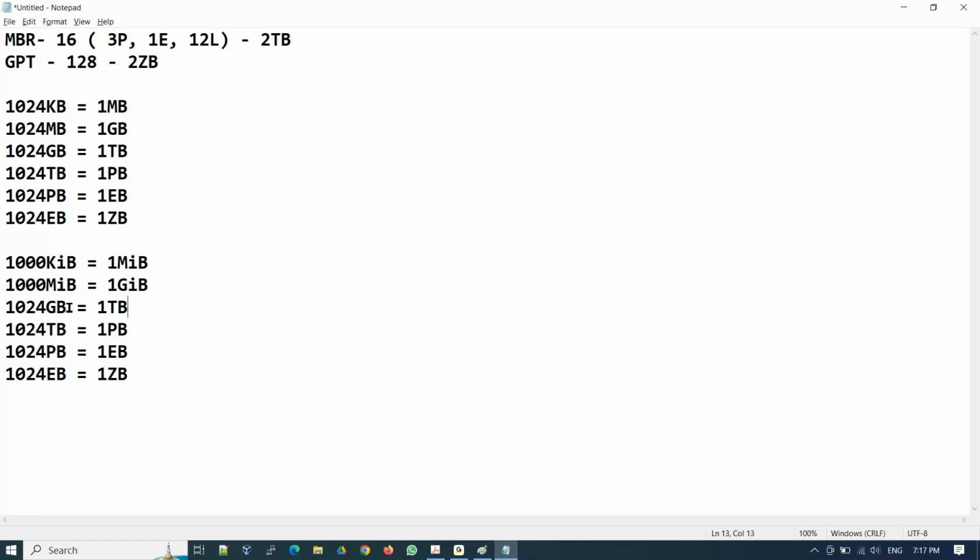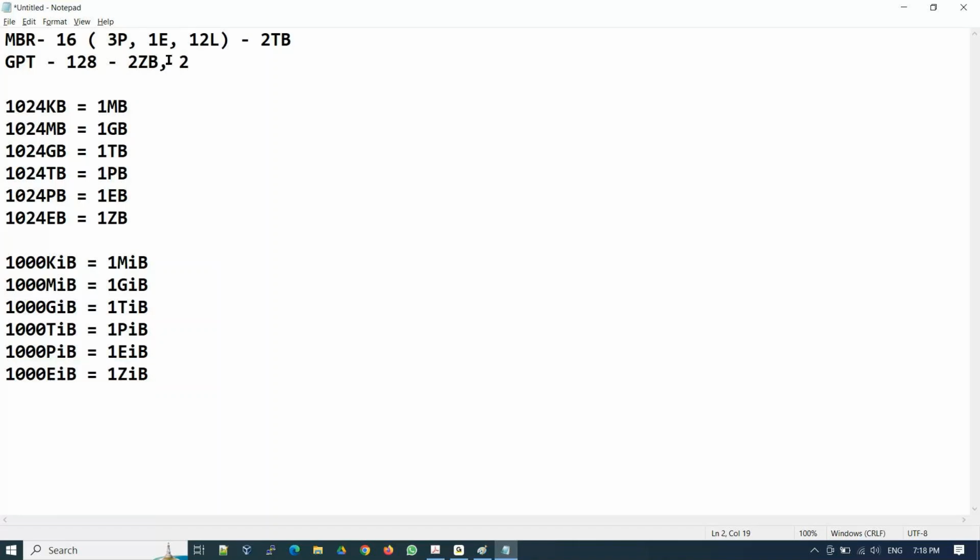Also, 1000 gigabytes is equal to 1 terabyte, and 1000 terabytes is equal to 1 petabyte, and 1000 petabytes is equal to 1 exabyte, and 1000 exabytes is equal to 1 zettabyte. So even if you go for these new units, it is going to be 2 zettabytes. That is the size it is going to allow.